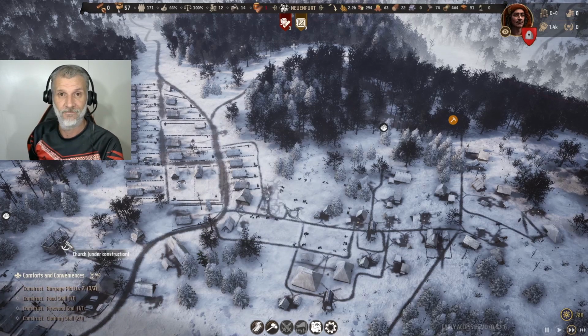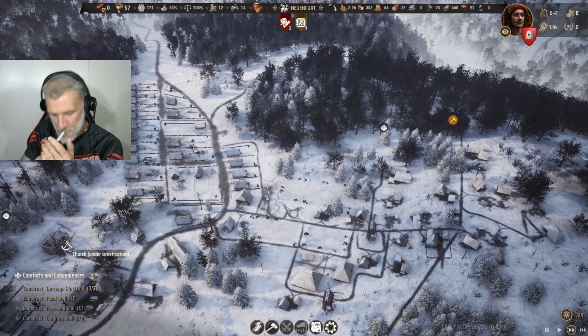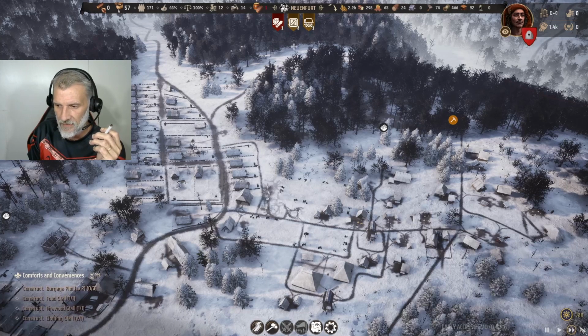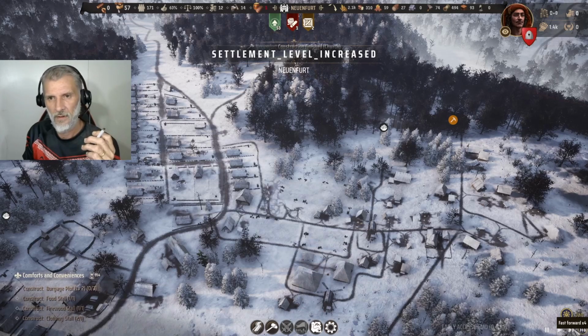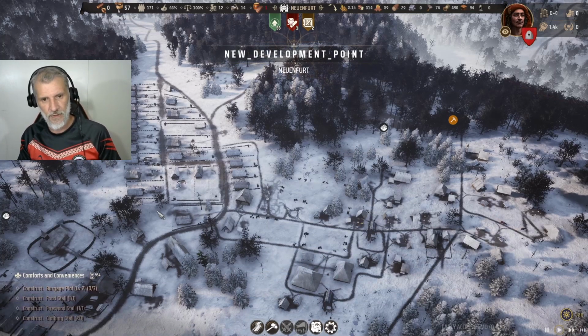Let's have a cigarette. Alright, I gotta do this. Let's go fast. 57, 56, 55. Holding. Food. Okay. Alright, now we go back to normal. So now we have the church.